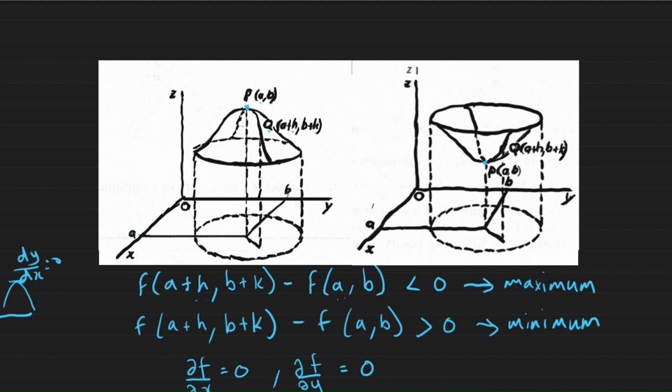Now our question is, how do we know if something is truly a maximum or truly a minimum? If we have our graph and we determine our derivatives, we can find stationary points. But how do we know if there is really a minimum or a maximum at whatever point we are considering? Think of the mountain range example that we looked at earlier. We could find stationary points at the tips of each of those mountains, at each of the peaks. But how would we determine that Mount Everest is the true maximum value, the truly biggest mountain? So we need a method to find the global maximum or the global minimum. What we're going to go through next is the technique of determining that.